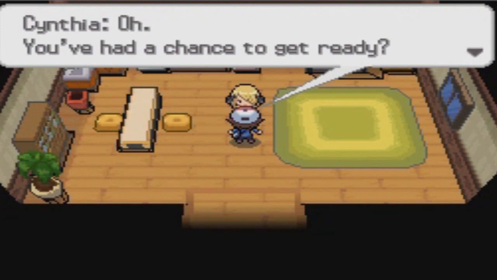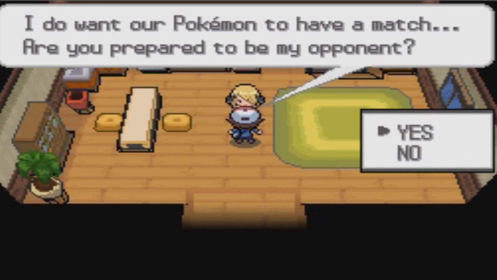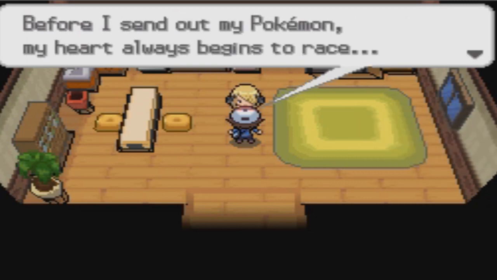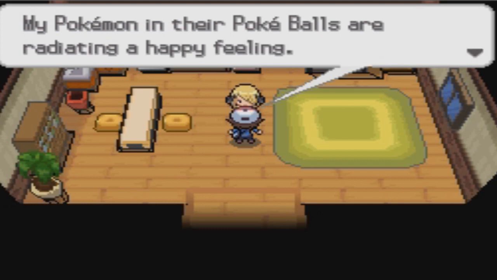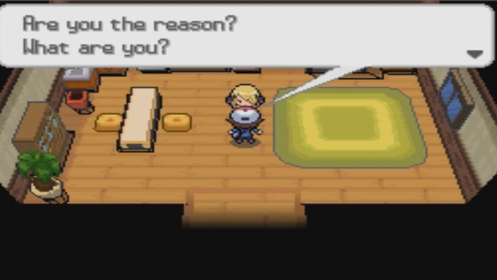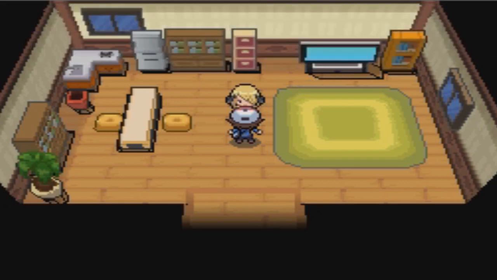You've had a chance to get ready. Yes, I had. I actually captured that Urugamoth. Yes. I do want our Pokemon to have a match. Are you prepared to be my opponent? Yes, let's go. Before I send out my Pokemon, my heart always begins to race. Interesting, my Pokemon in their Pokeballs are radiating a happy feeling. Are you the reason? What are you?